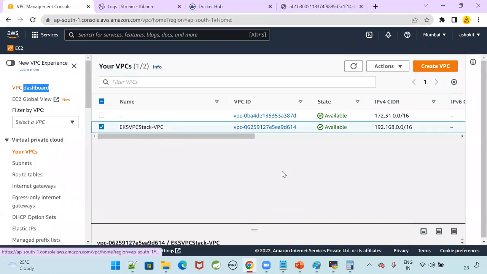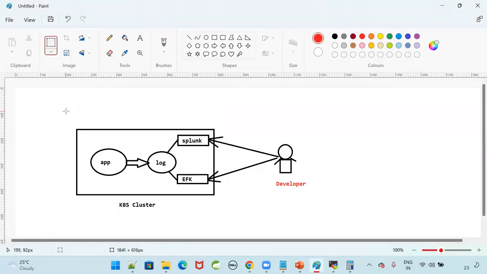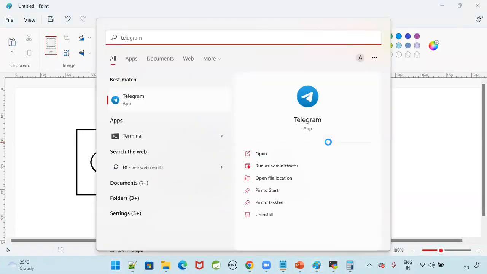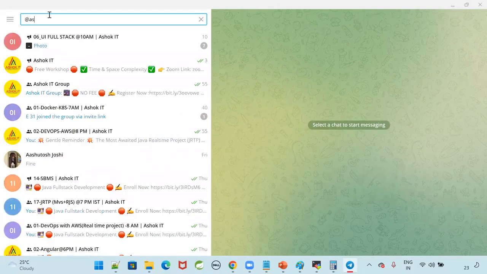Yes, sir. Good. Sir, I am facing one issue. I am using node port services to access Prometheus and Grafana. Yes, sir. In the node port, they are not working, sir. They are working with the load balancer only directly. No, sir. Grafana I can access, but Prometheus I cannot access. One second. Let's check it.